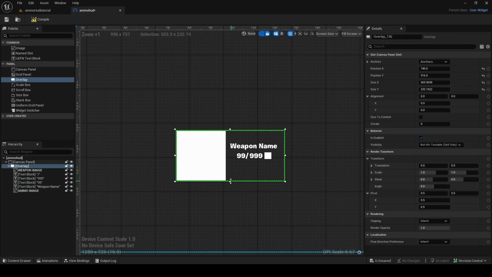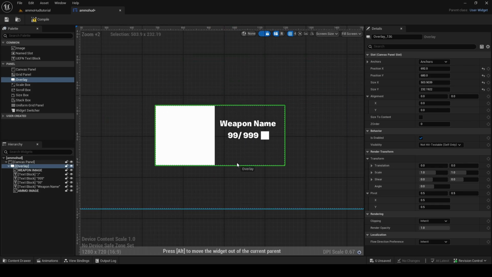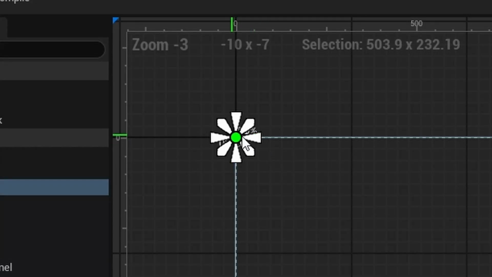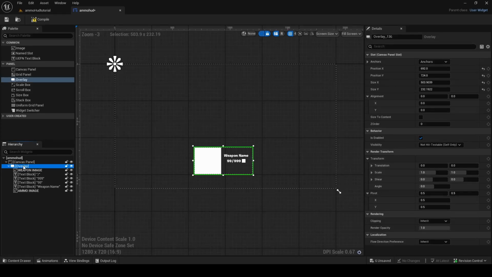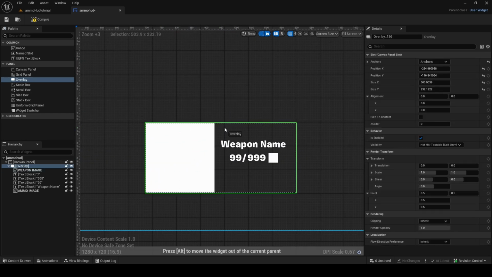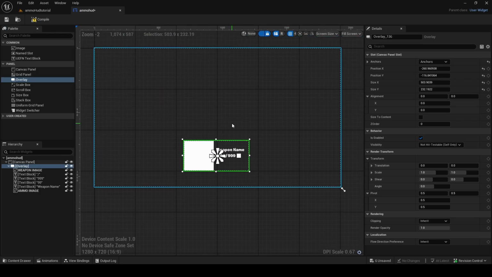There we go. Now we have this little HUD that's going to show our current weapon, and as you can see, we can just move it around and it will work. Now, very important thing, we need to get our anchors, so we need to use this little flower thing up here. Make sure we have the overlay selected because we can't use the anchors on any of these, and we're just going to put our anchor on top of it like this. I think I might center it. There we go. This will help it scale to the HUD correctly if the HUD changes size.